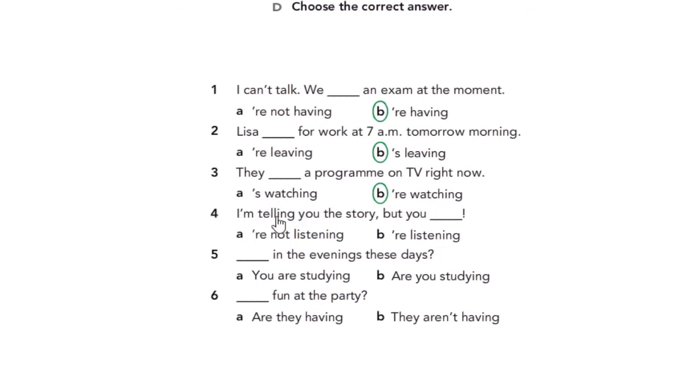4: I'm telling you the story, but you aren't listening, or you are listening. Excellent. I'm telling you the story, but you are not listening. 5: Blank in the evenings these days. You are studying in the evenings these days, or are you studying in the evenings these days? The correct answer is, are you studying in the evenings these days? Because it's a question.